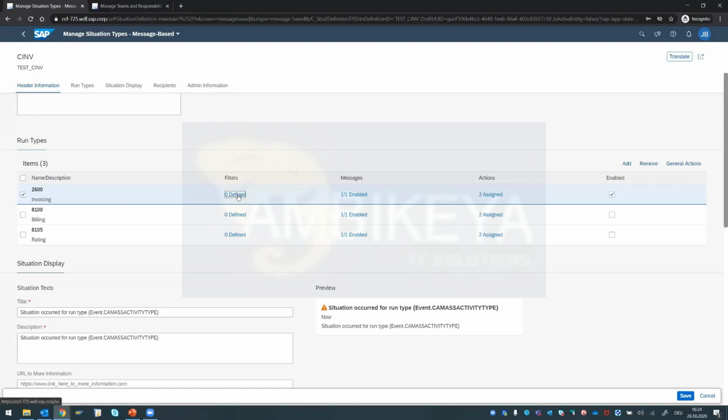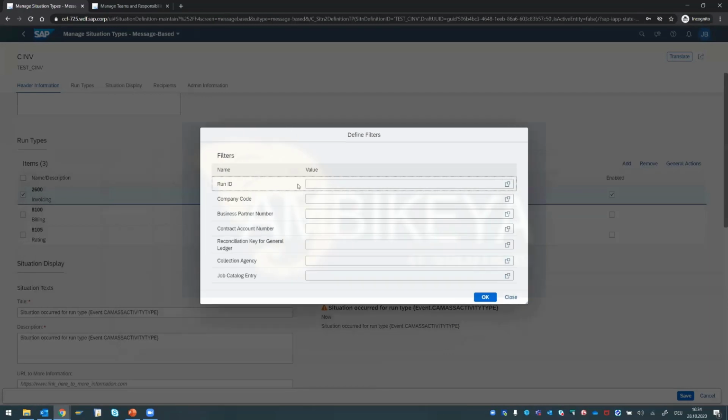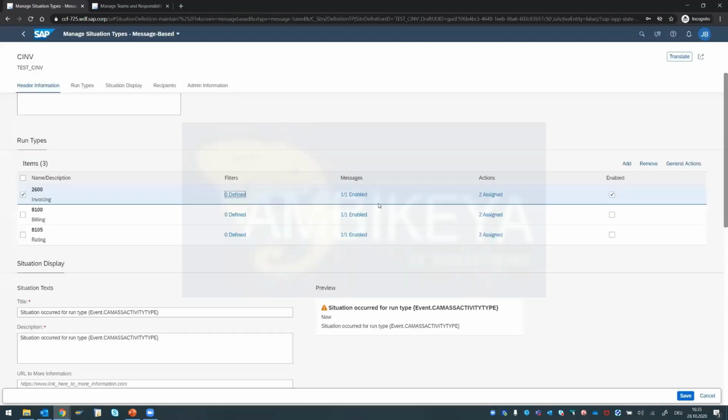So you have the filters, and for the filters, you can restrict the situation handling on specific master data in your system. So you can, for example, say that only for a certain business partner, you want to enable the situation handling. I will be leaving these entries empty because I don't want any restrictions in here.